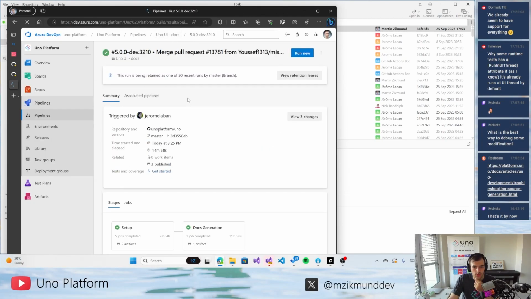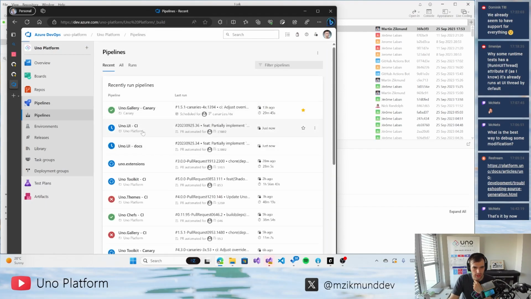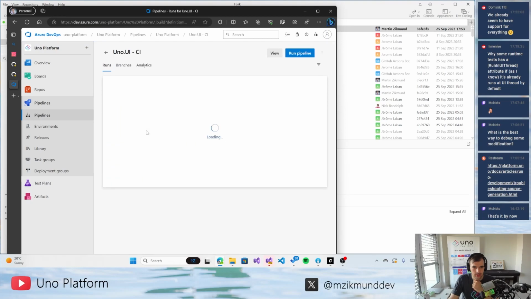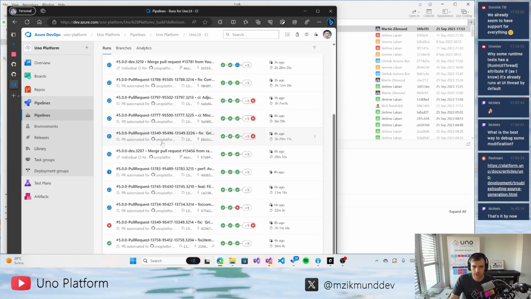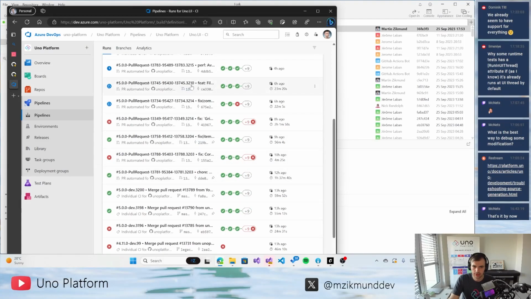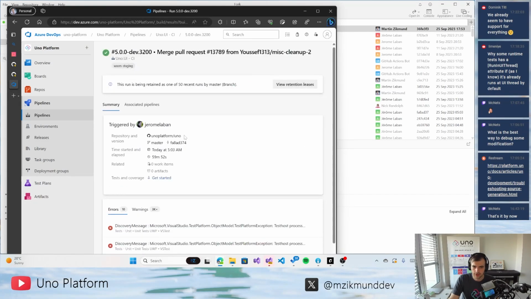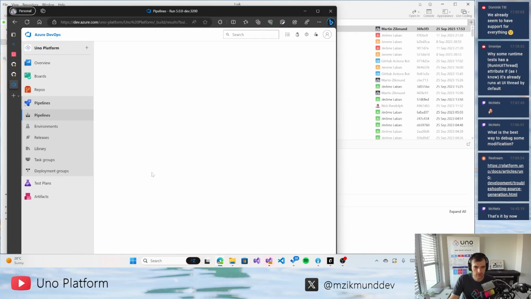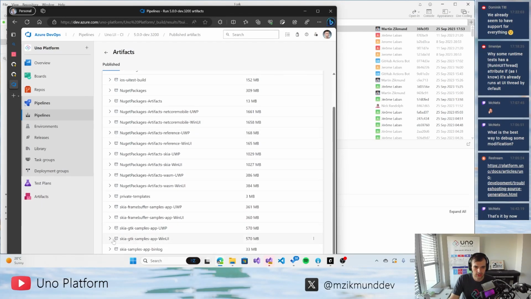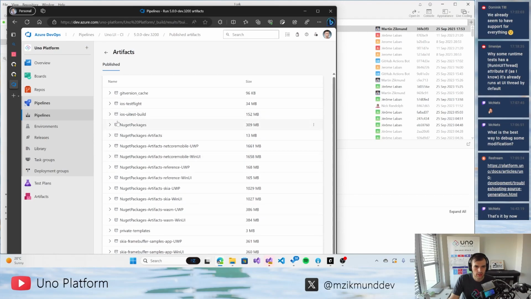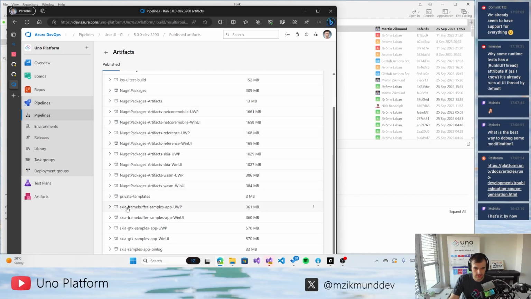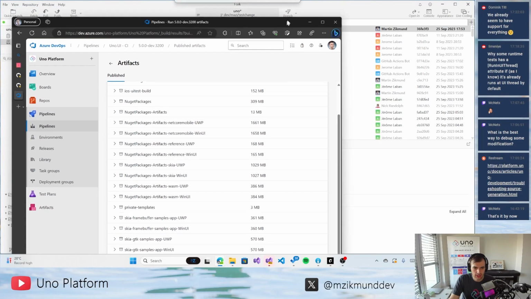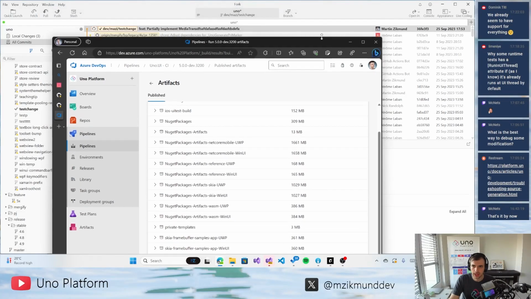So let's go here in pipelines. I go to CI. So for your build, when it's finished, you should be able to open the build itself and go to artifacts, and then download the, which one is it? I don't see it here because it's behind the fold.